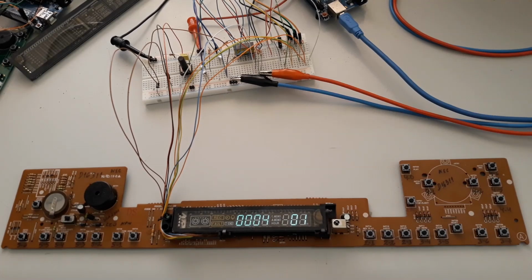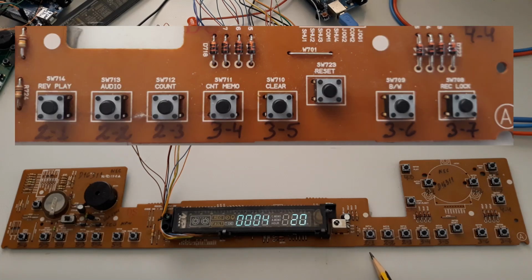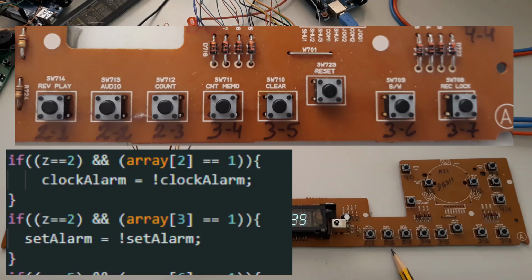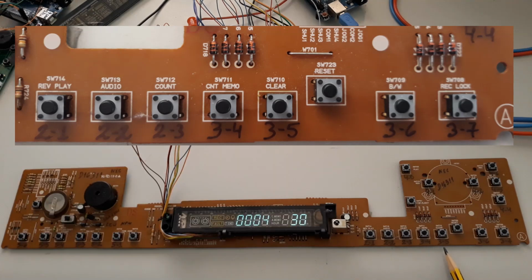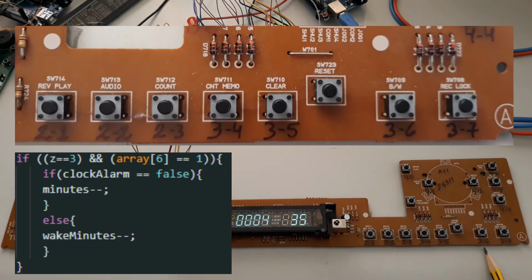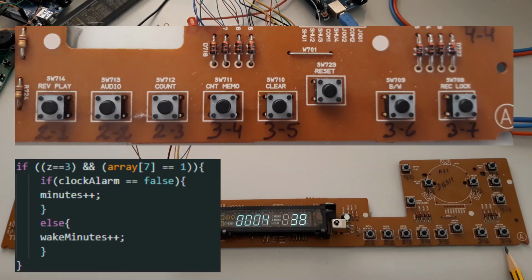To control our clock, we make use of these keys and this here. The value of the bits in the bytes of the matrix of the keys is byte 2, bit 1, byte 2, bit 2, byte 2, bit 3, byte 3, bit 4, byte 3, bit 5, byte 3, bit 6, and byte 3, bit 7.